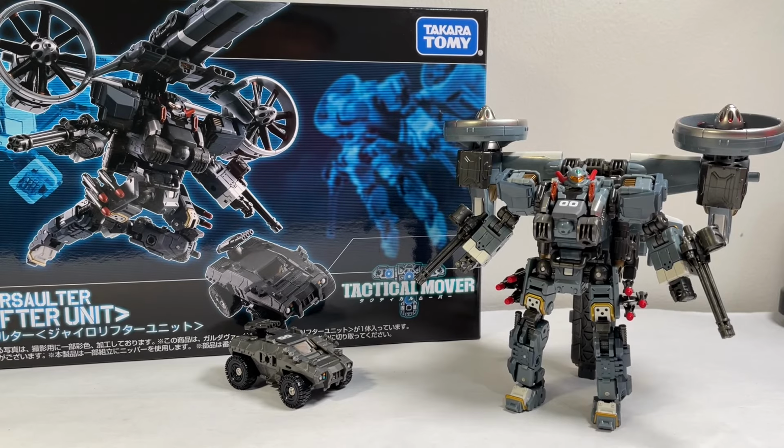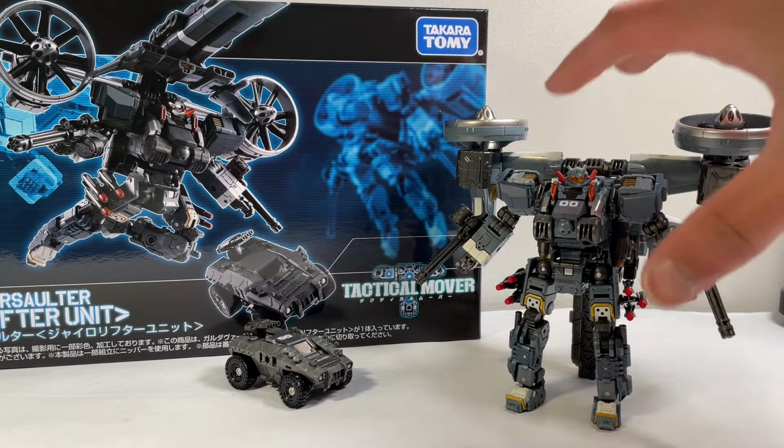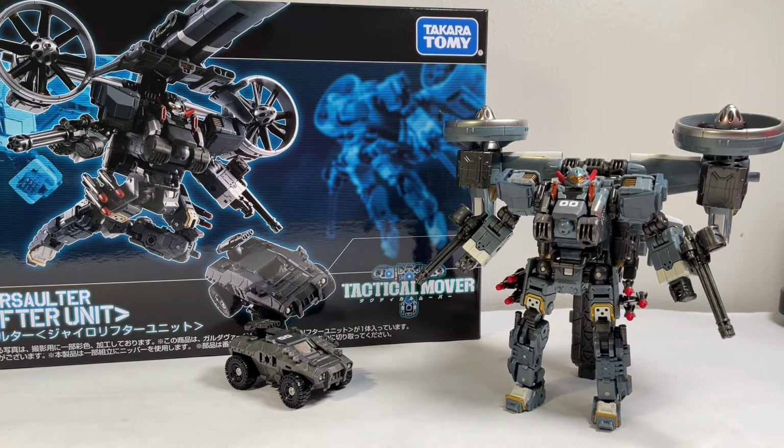Today we'll be taking a look at another Takara Tomy Diaclone Reboot figure, that being the Garuda Versaulter, not really sure how to say that, Gyrolifter unit, and this is part of the Tactical Mover series. If you haven't seen my first review of Diaclone, that was on the Tactical Carrier, so it's meant to carry the core robot of this, which we'll get into later.